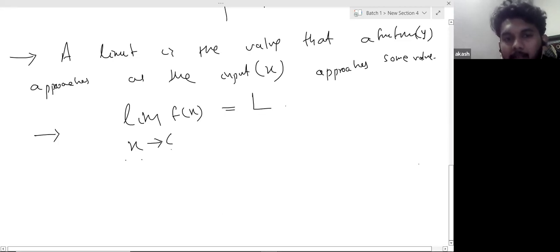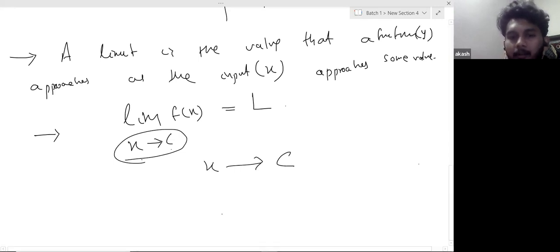What does this tends to mean? What does it mean by x approaches c? What does it mean by approaches? If I ask this question, that means x can never be equal to c. This is a very tricky thing to understand. What this means is x is never equal to c. You can never put the value of x as c, because if it were equal to c, we could simply write x is equal to c.